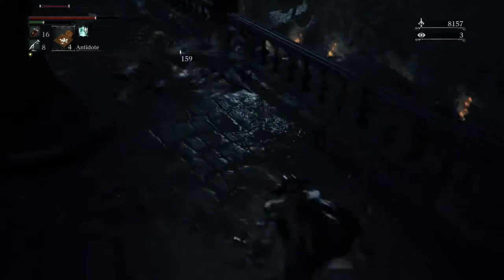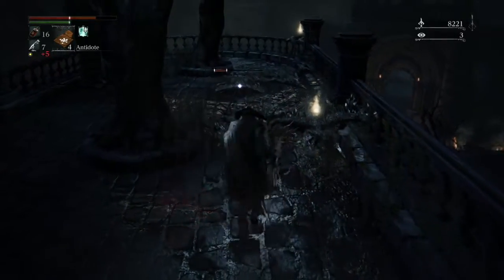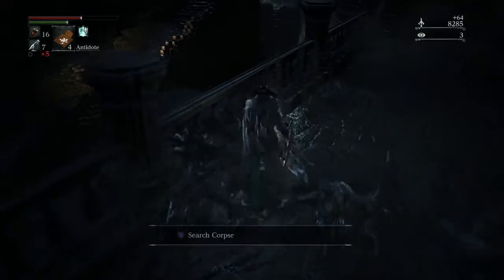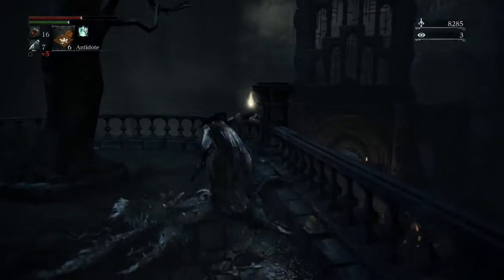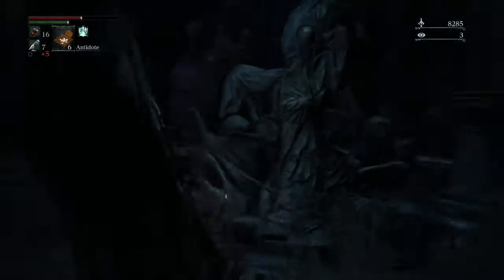So one simple decision making process, especially for finding items and exploring: if there are enemies nearby, they're probably guarding something. That makes sense. Like that goodie over there. Let's grab it from this poor fellow on the ledge. He won't be needing this anymore. A bloodstone shard.